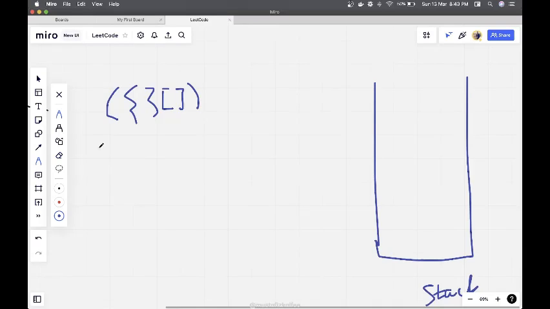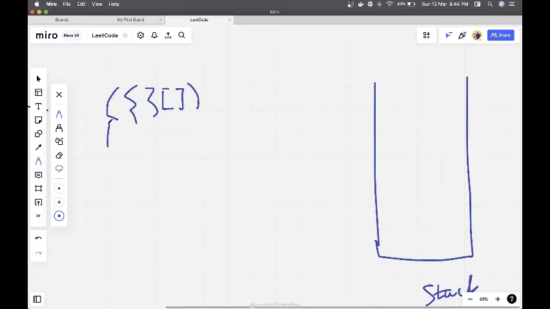If we find any opening bracket, we push it into the stack, and when we see a closing bracket, we pop the character from the stack and match it with the current character, right? If they are of the same type, we continue traversing the string, and if at any time we see an opening and closing bracket of different types, we return false.